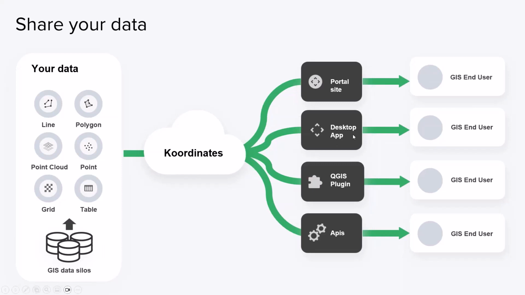We have built a desktop application which allows users to basically search the entire Coordinates index from their desktop. There's no licensing associated with the app, and users essentially don't have to go to your site. They can grab data off your site using this desktop application. The QGIS plugin, which is the focus of this webinar, is a method for interacting with your site from your desktop. And so it creates an ecosystem whereby your users can have multiple methods of accessing the data up on your site. You control who can see what, and that's how the system essentially works.